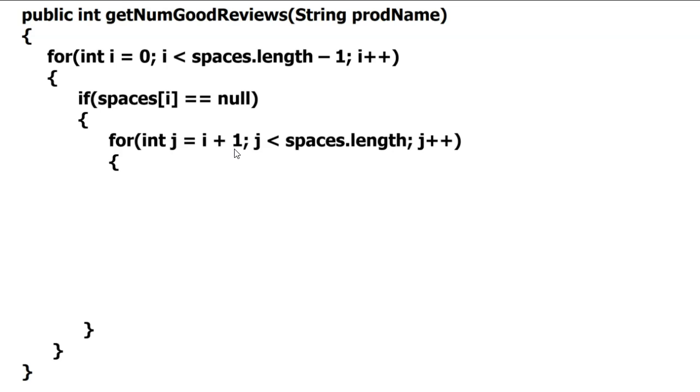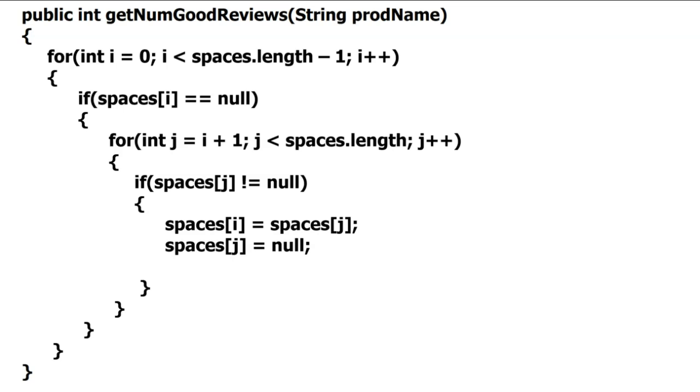Now this still would technically work if I start j at 0, but I'd be making Java do some extra work. In other words, what I'm saying here is if the ith space is null, let's call j the next space, and then I'm going to loop through that, and if I come into a space that's not null, we'll just make a pretty simple swap. I don't need a temporary variable for this, because I can put the horse that's in the jth space at the I space that was null, and then just say j equals null. A few students make a temporary variable for a more official swap, which we don't actually need in this one.